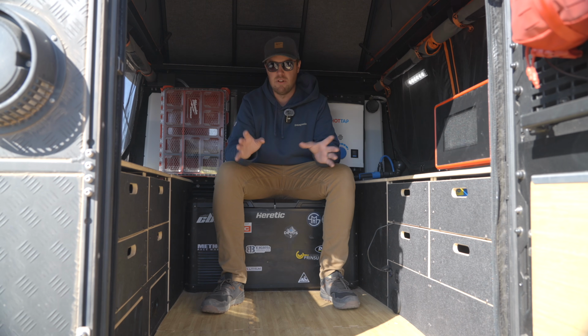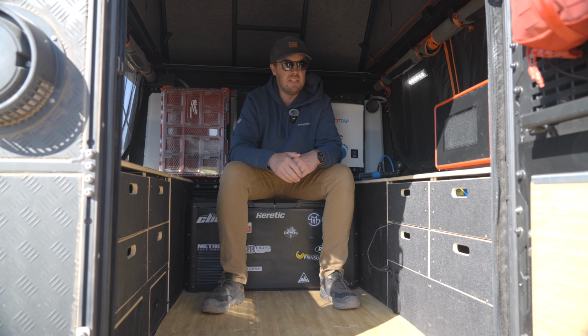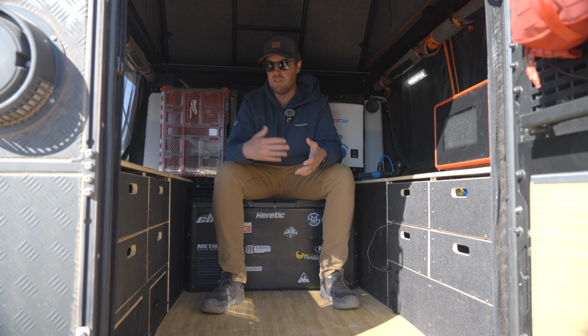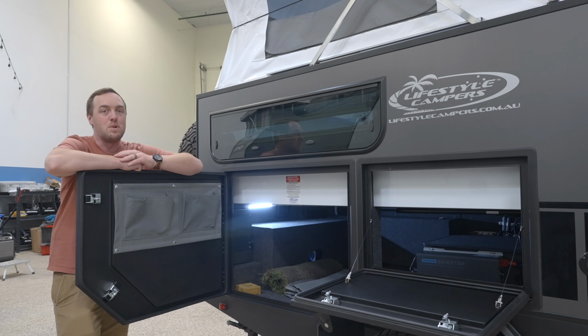In the back of my truck bed camper, I've got tons of storage, so I've got all these drawer systems and cabinets, and that's plenty for 3 of us for weeks on the road, so there's room for all of our clothes, all of our food, all of our equipment. But again, I think if we had a larger family, we'd start running out of space pretty quickly and eating into the living room. You also generally have more storage with trailers.